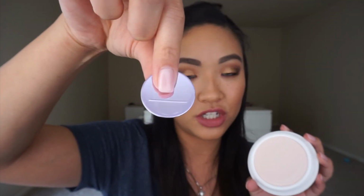And this is what it looks like. Again, it feels so luxurious. Everything that I bought just kind of makes me feel a little fancy, and I'm okay with that. It has a clean citrus scent. So supposedly what you're supposed to do is take this chip, scrape it in there, and once you get to this little divot, this little indentation, that's all the primer that you need for your face. We'll see about that. I probably don't need that much primer, but this is beautiful, and I'm so glad I can hold it in my hand.